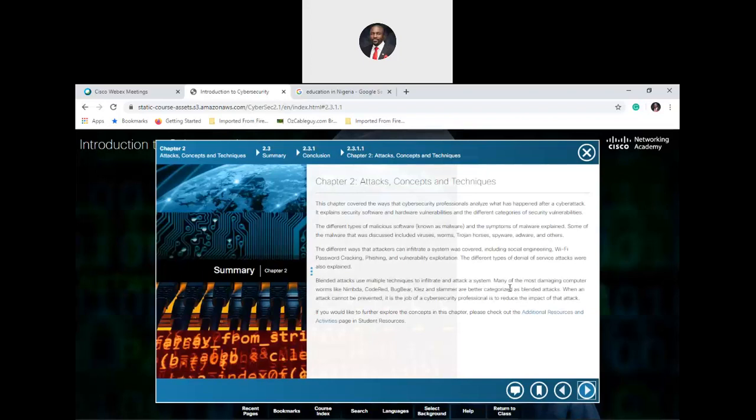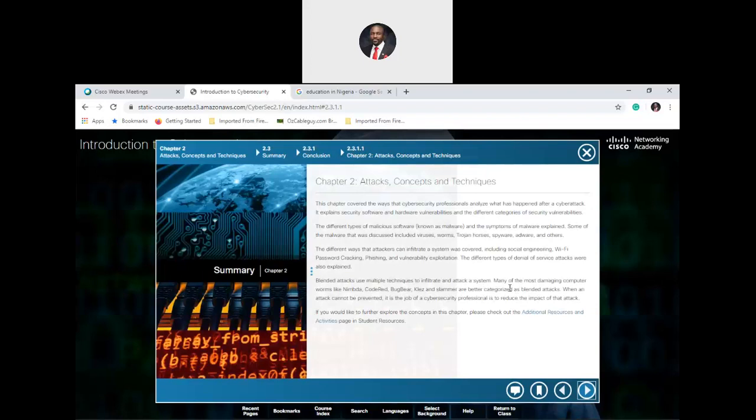We have also seen the different ways that attackers can infiltrate a particular system. We talked about social engineering as one, Wi-Fi password cracking as two, phishing as three, vulnerability exploitation as four, and denial of service, distributed denial of service, and even SEO poisoning.